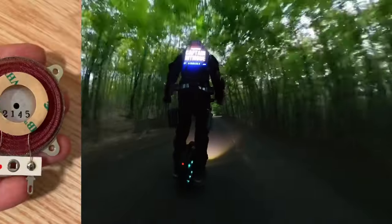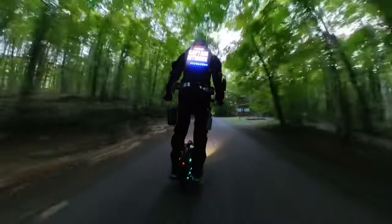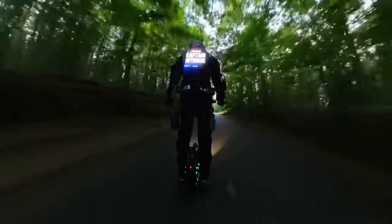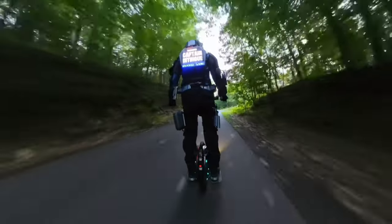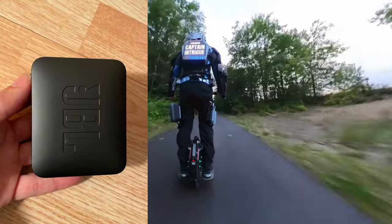If you wanted to use this for an armor costume, you could attach the exciter to any large, stiff surface. If it's attached to the inside of a stiff helmet, then the entire helmet becomes the speaker and resonates the sound. If you don't have a large surface to use for an exciter, then you can go with a simpler, more conventional option such as a mini-amplified speaker.